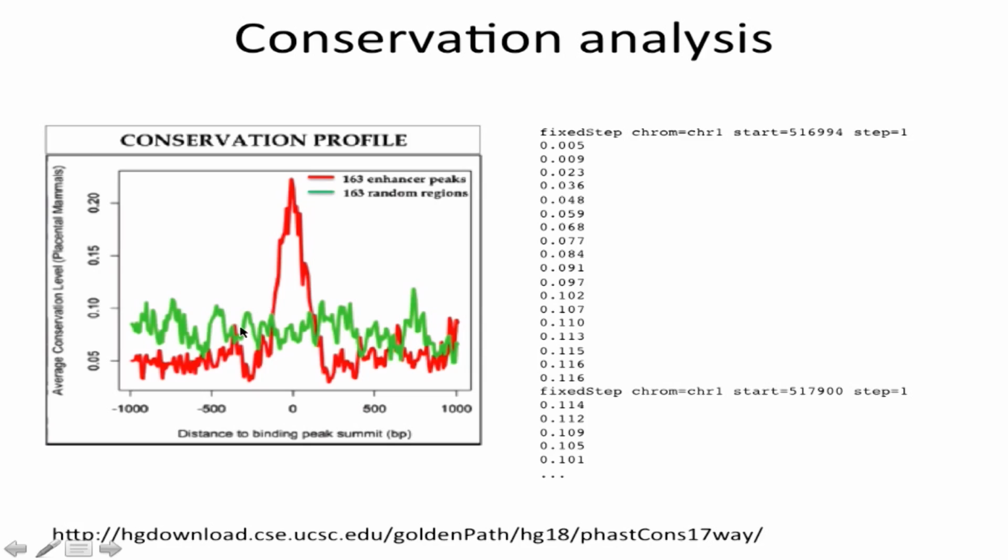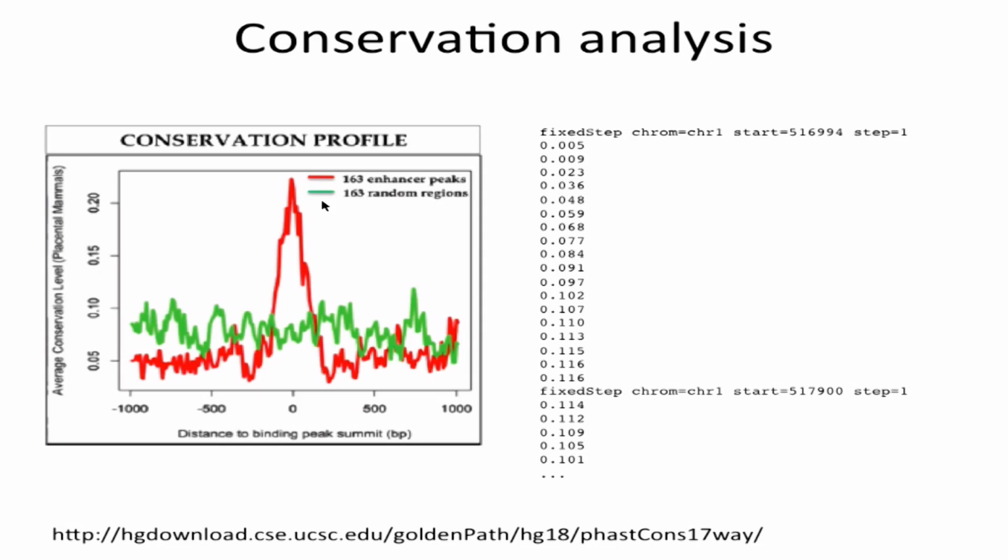This can also be used as a quality control measure. You do expect that your peaks, even if they're far away from genes, assuming many of them are functional, would show significant and very high conservation across species, and that's usually what we see. What's important though is to always do a comparison with background. Here, the background is 163 regions chosen randomly across the genome, for which we also estimate the average conservation. As you can see, the conservation is uniform across the window.